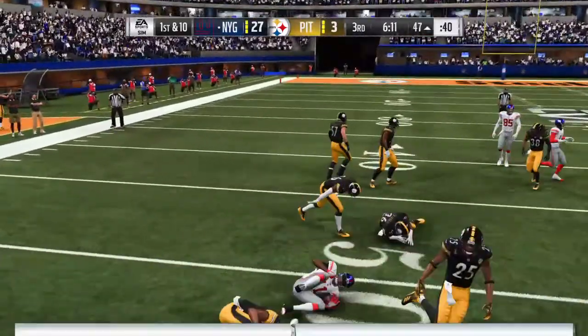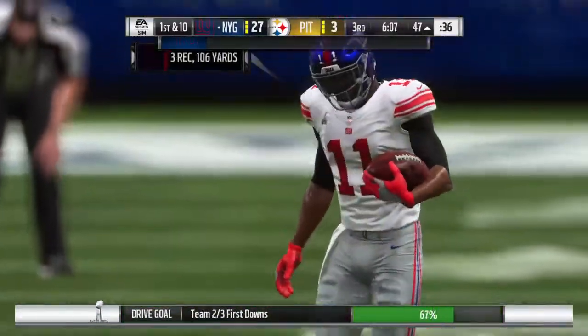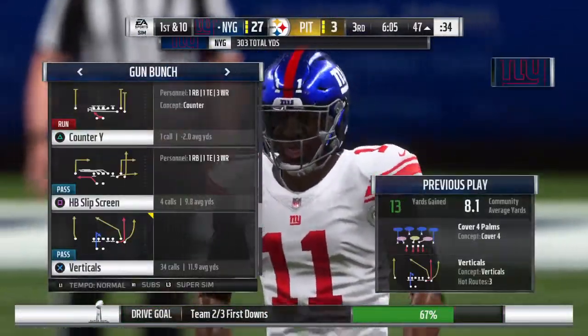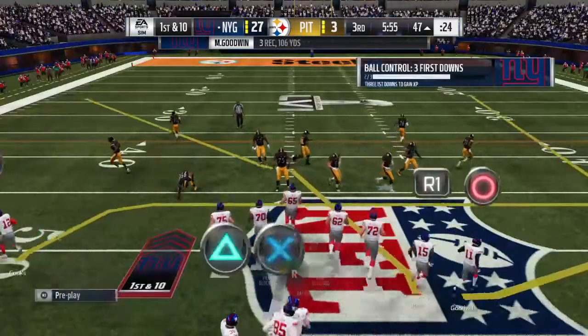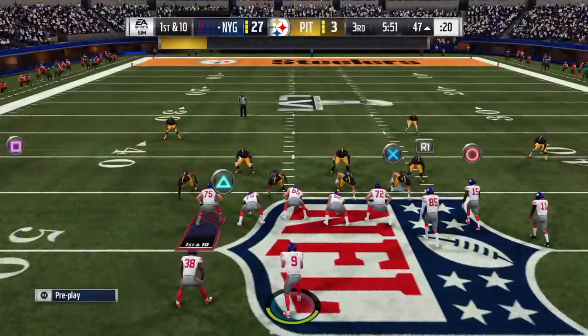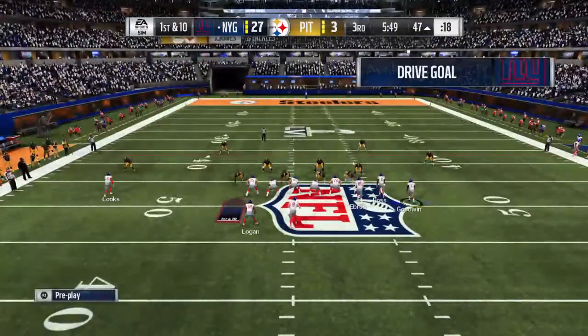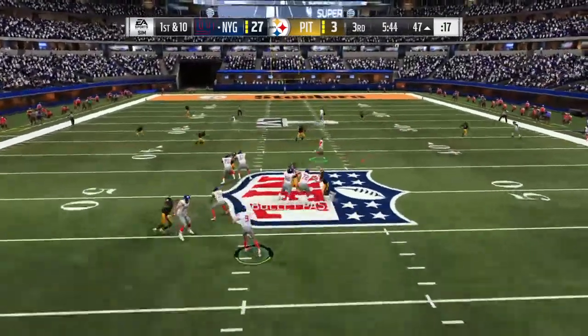And he'll be taken down, but not before he works it past the 50. That one goes for 13 yards, and it moves the sticks. When you see zone defense and you know you got a drag route on as your primary call, you got to be really careful as a passer about how far you let your guy go because he might wander into some tough coverage. They'll look to throw now on first down.